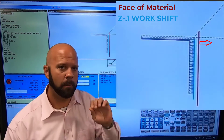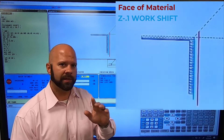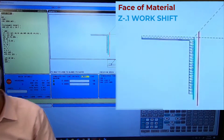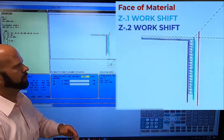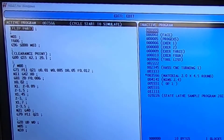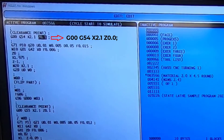However, there is a very easy fix: I'm simply going to position my clearance point further out. A second ago we were one hundred thousandths in front of the part, then it became flush with the face after we shifted one hundred thousandths. So we need to adjust this in our program. Let's draw a line so we can see where the new zero is. We'll hit edit and come up to where we're at that clearance point. All I have to do is put Z 0.3 and hit alter.